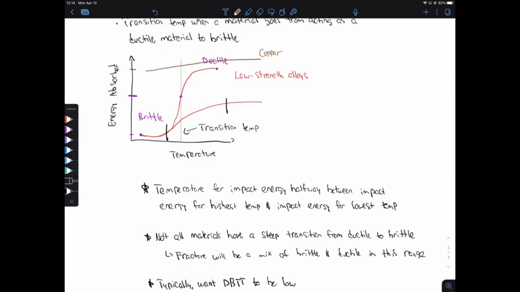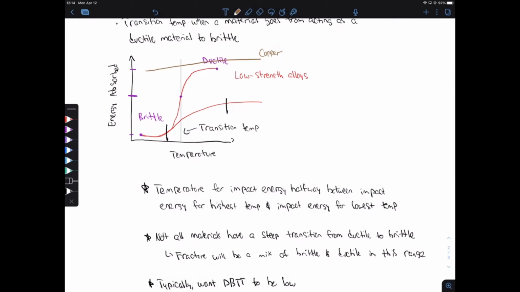I should have gone through the lab again, the actual data reduction, just to make sure what materials we actually have. It would be nice if we had a material like copper, so you could see that in the experiment. But honestly, I forget. Anyways, the point is that depending on the material that we have, the shape for this ductile to brittle transition is going to be different.